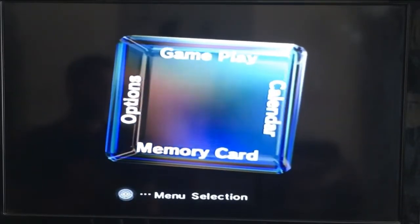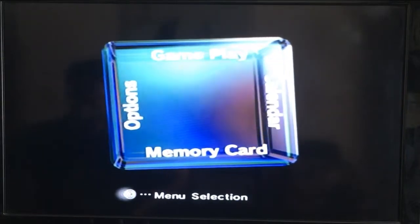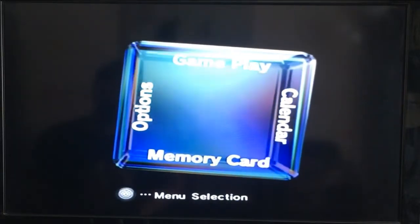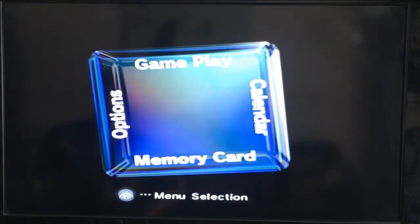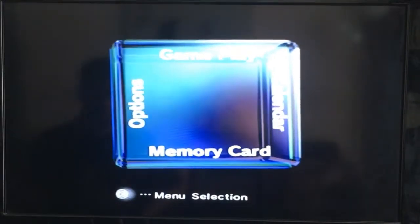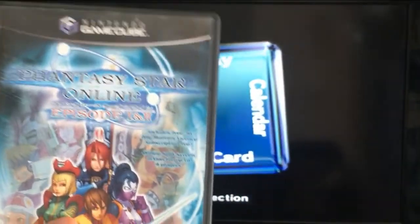What is going on everyone? I'm going to show you guys how to get your GameCube online in the year 2018. Yes, I know it's a little bit weird — why would you still want to play GameCube? But of the 500-plus games available, there are 4 games that you can play online, and I'm going to be showing you how to get one of them online. That game is Phantasy Star Online Episode 1 and 2.